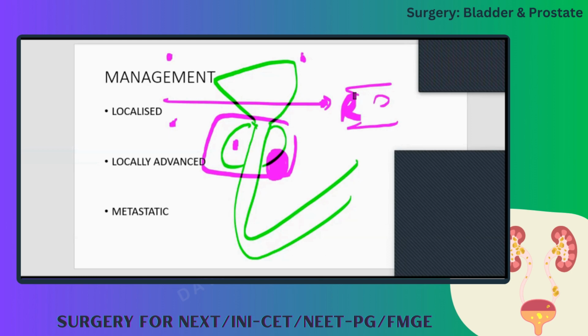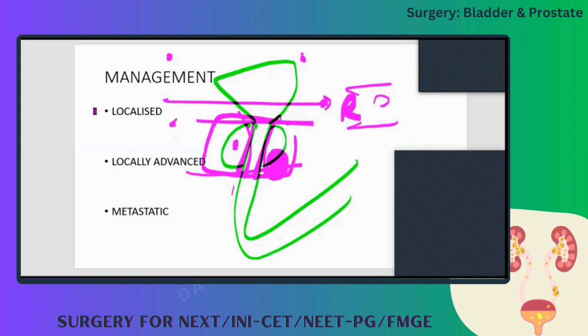In cancer, you have to do a radical resection. So you have to take it completely, off from here to here, and you have to suture the bladder to the urethra again. You have to do a vesicourethral anastomosis again. Whereas in TURP, you are not doing it. You are just removing some part of the prostate, and the periphery is left.